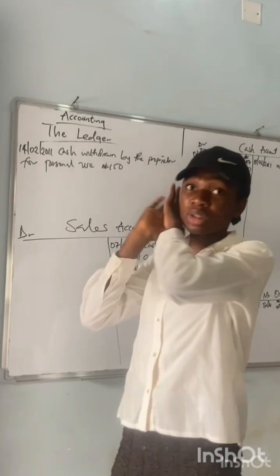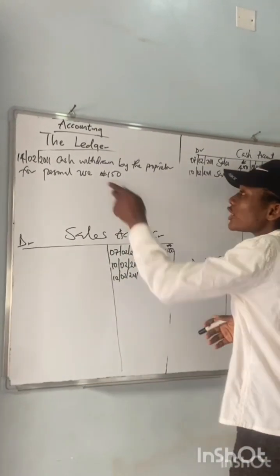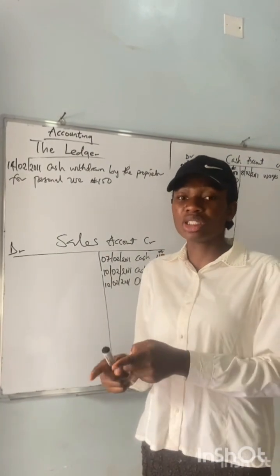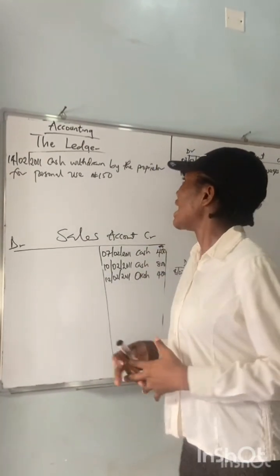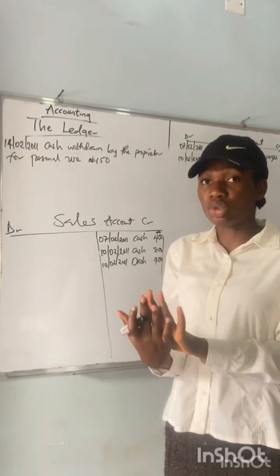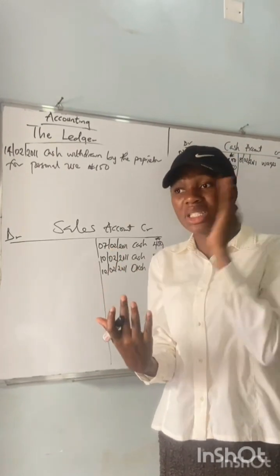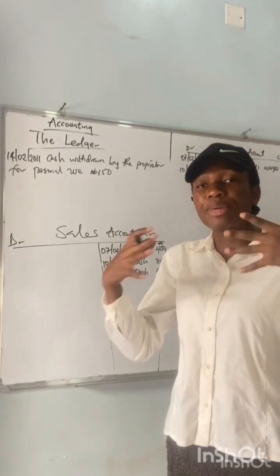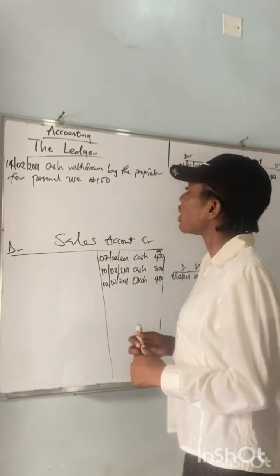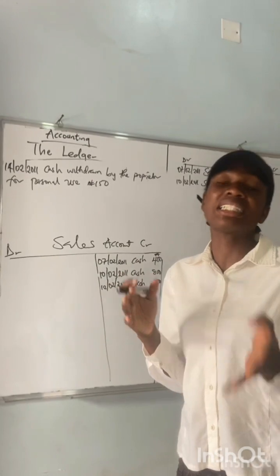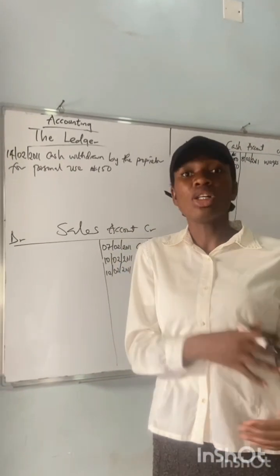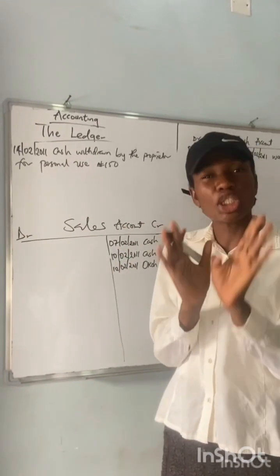Alright, so like we said, still on our principle of double entry, we have to identify the two accounts in this transaction that will be affected. Now, cash was withdrawn, money was taken from the business. That means our cash will be reducing. And our proprietor here stands for the owner of the business, he was the one that withdrew. Whenever the owner of the business takes out money from the business, it's called drawings. But if you were taking the cash and paying it into the bank, or from the bank for business use, then you would have followed a contra entry. It would not have been a drawing.